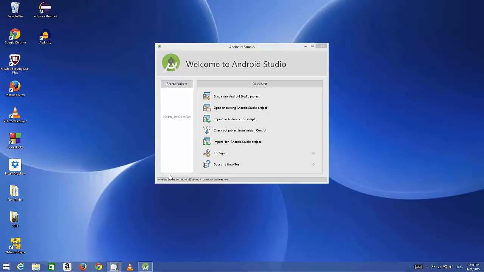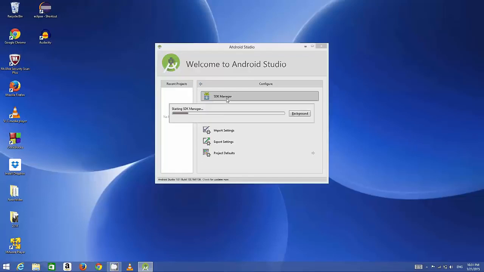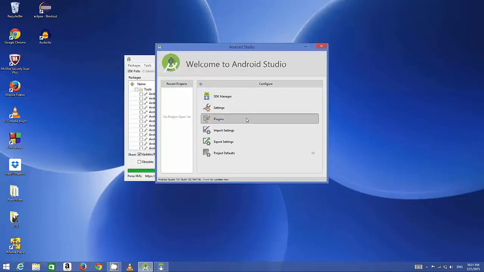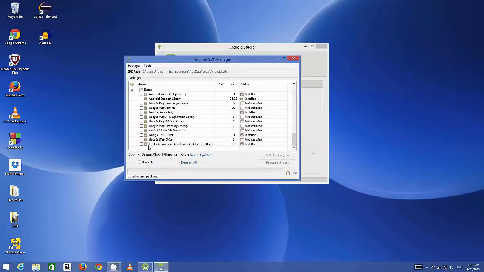In the last video we have seen how to install Android Studio on our Windows operating system and how we can do the Android Studio SDK configuration. So in this category we have done some SDK configurations and we have downloaded some default packages, right? And the most important package was this one, which was Intel x86 emulator accelerator. If this is not installed, you may want to install it because our emulator will run on this. Okay, so this is in extra, so make sure it's installed.